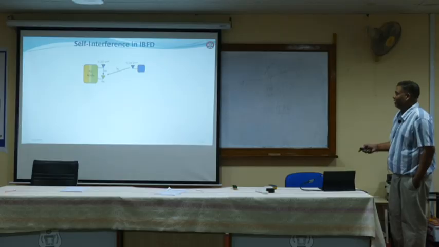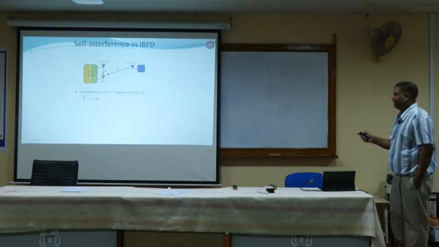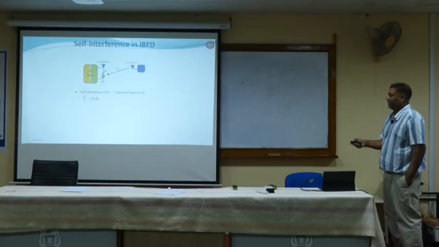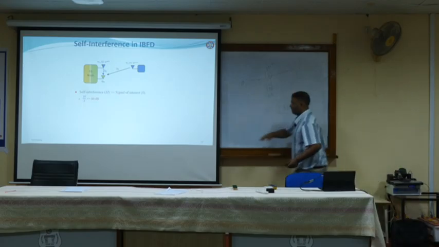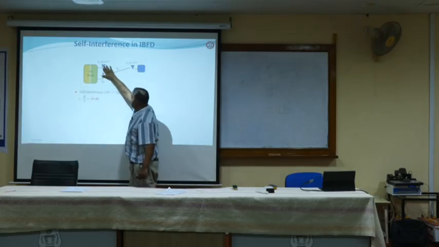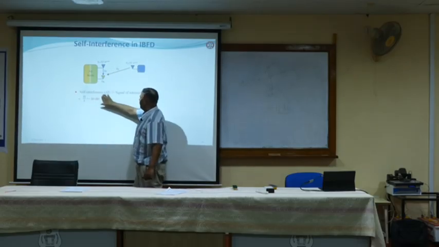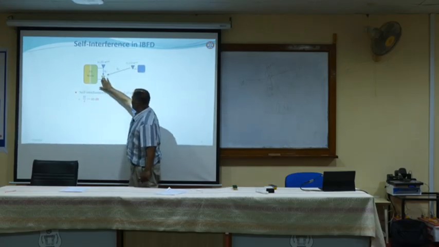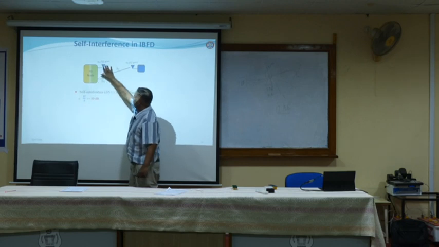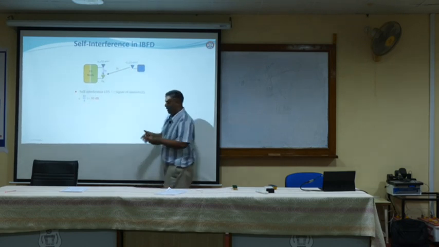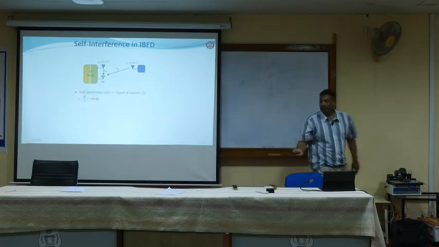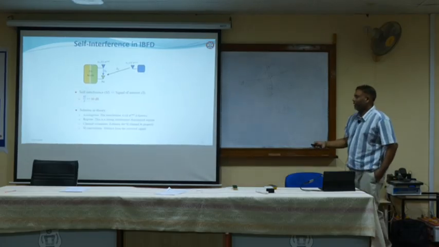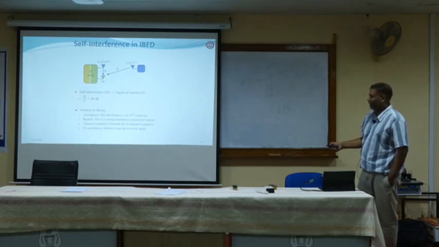So let's talk about this self-interference. The self-interference from the own transmit antenna to the receive antenna is very strong compared to the signal of interest. So the signal of interest is this guy, and this is the self-interference. For this guy, this is the signal he wanted to receive, but this is interference because this guy is transmitting somewhere else. So that's the self-interference. It's around 80 dB or maybe 120 dB, etc.